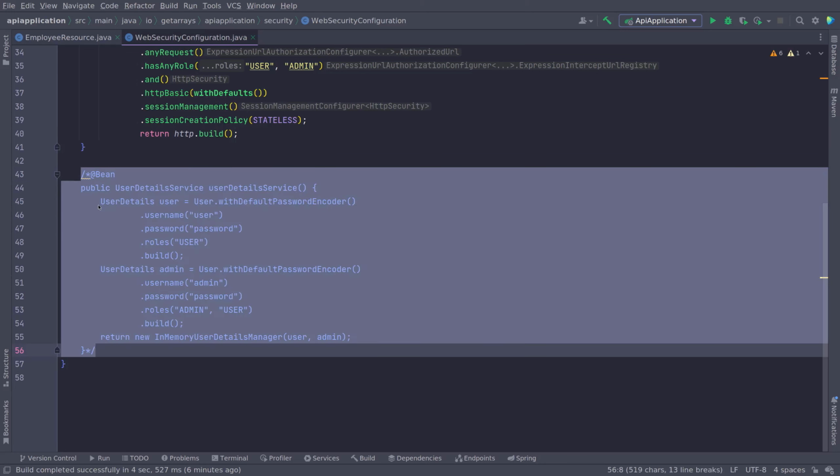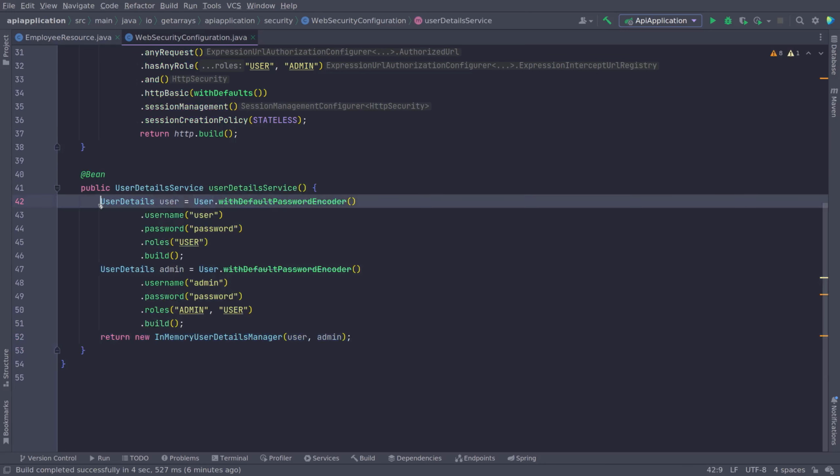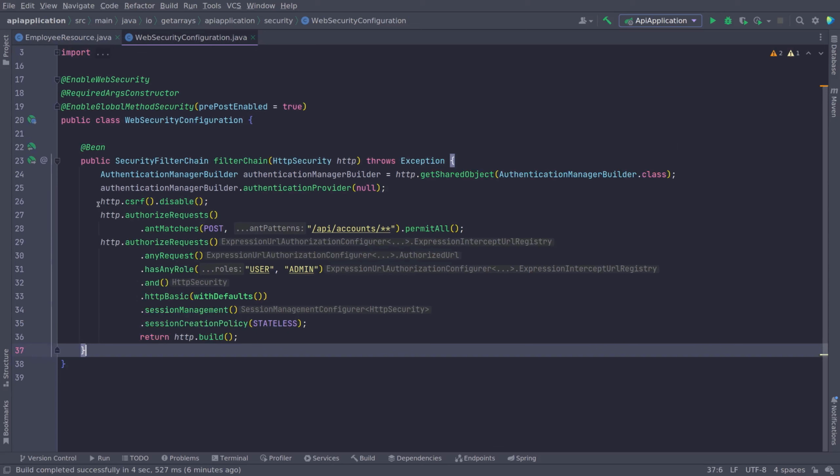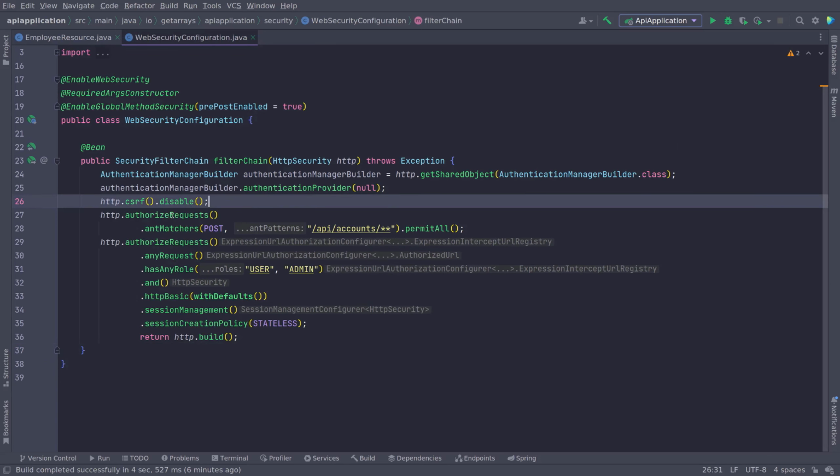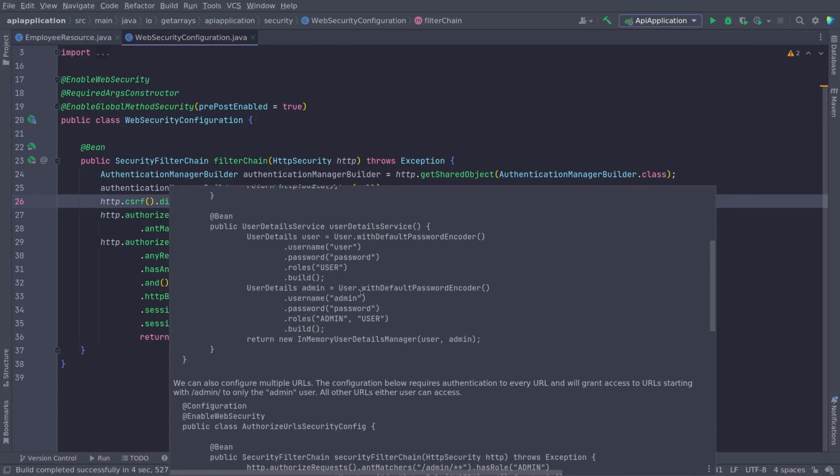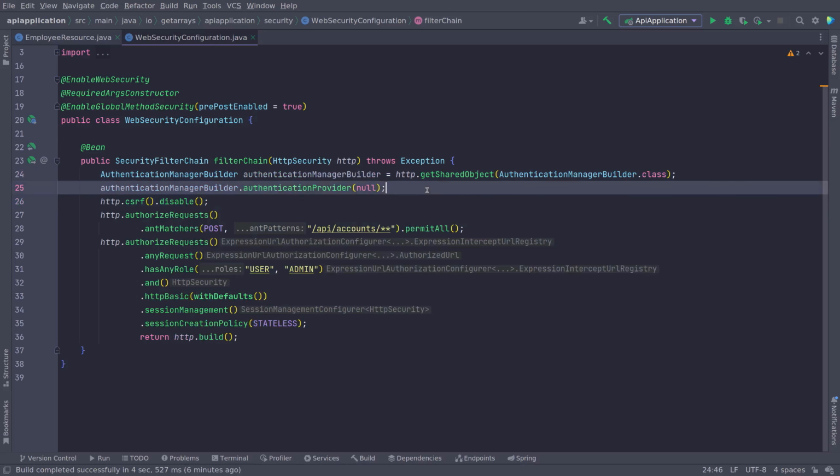I can backspace this so I can remove the imports as well, because I don't want all of these imports. But if you hover over the authorized request and scroll down in the documentation, you can see the example and you can just copy it from here. Okay, so you have access to it right here. All right, so now we're not going to do that.